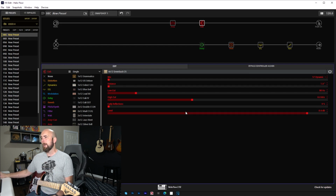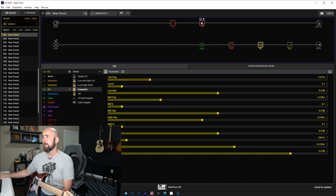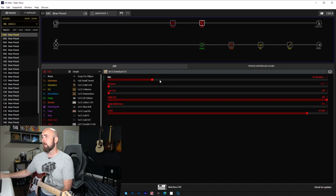The thing to watch for when you add a cab in is right away baked in is an 8 kilohertz high cut and an 80 hertz low cut. I just zero those off because I've already put my high and low cuts over here. I always start off by switching this to some sort of ribbon mic, like a 121 or a 160. Let's go with the 121, I'll pull it back like maybe 4 inches.